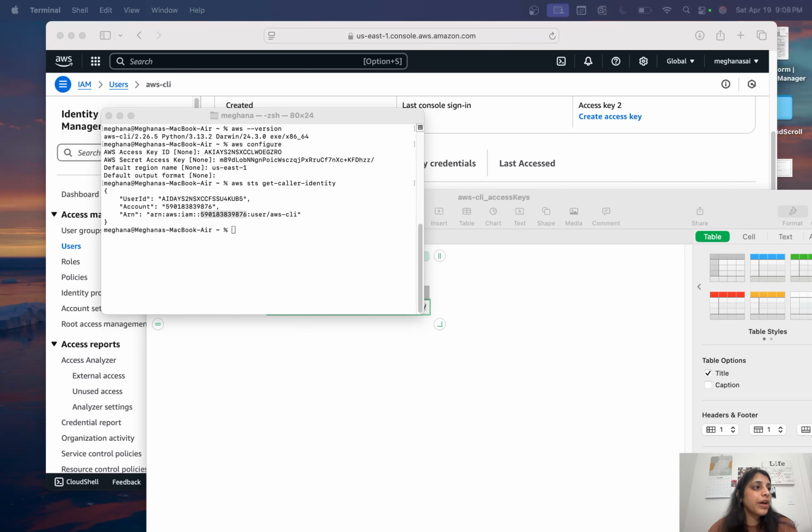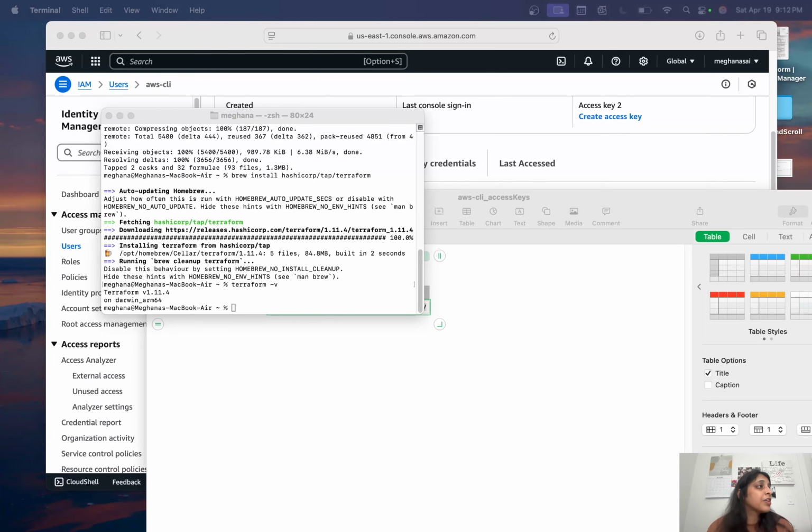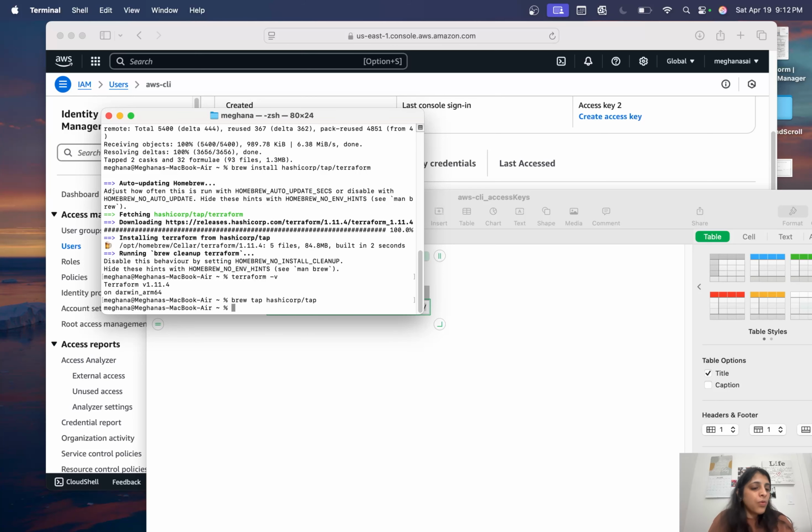I'm also going to be quickly showing you how to install Terraform on a MacBook. It's very similar on Windows and Linux as well. I'll link it in the description below. On your Mac, you can just do brew tap hashicorp/tap. Once you do that, just install this.